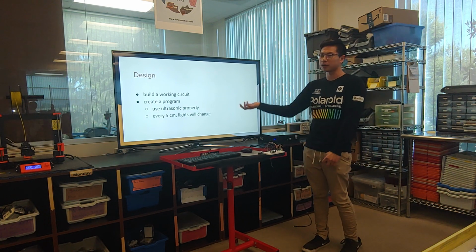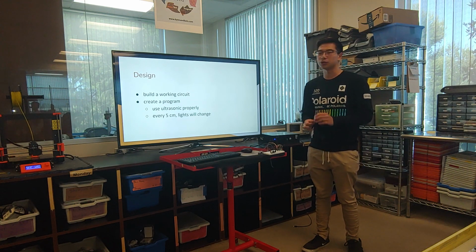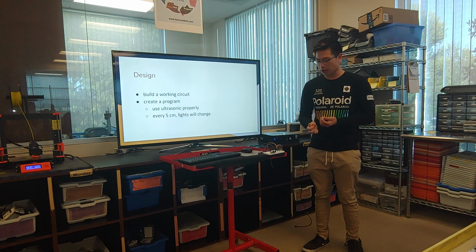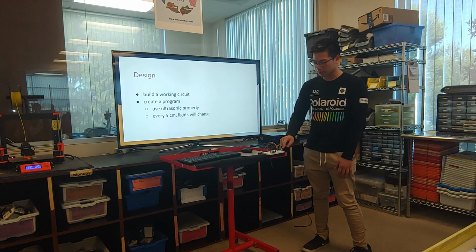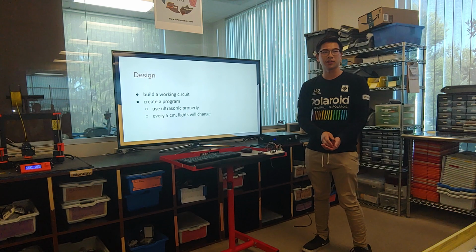And I also want to create a program. So that means typing up a code in which I can use an ultrasonic sensor properly, and also type a code to where I want each light to light up when an object is every 5 centimeters away. So the red light will light up if it's less than 5 centimeters, the yellow is less than 10, green less than 15, blue less than 20.